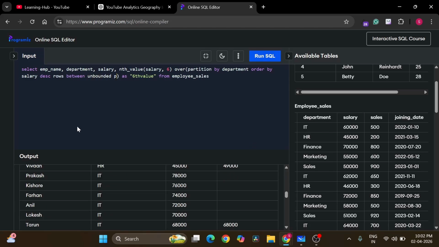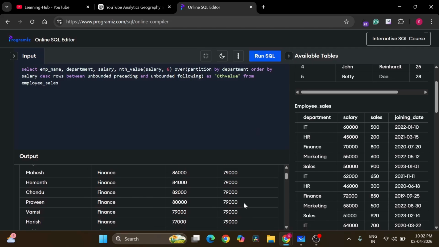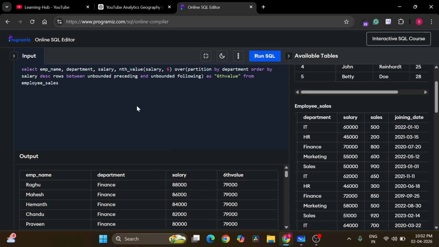rows between unbounded preceding and unbounded following. Here also the problem is the window size, guys, so you need to mention this if you don't want to get null values.